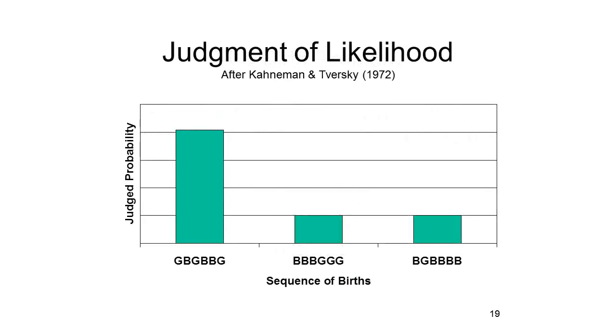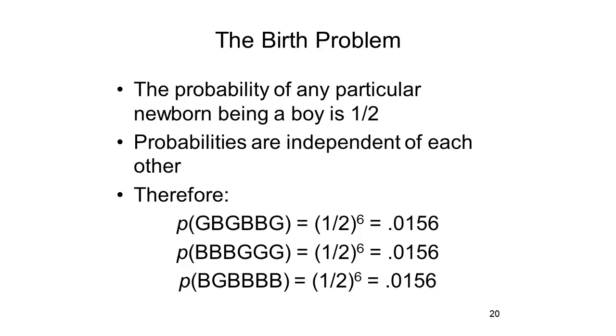Kahneman and Tversky found that most people choose the first sequence, a girl followed by a boy, then a girl, then a boy, another boy, and a girl. They reject the third sequence on the grounds that if sex is determined randomly, there ought to be half boys and half girls, not just a single girl. And they reject the second sequence on the grounds that boys and girls should be more or less randomly interspersed. Put another way, they know that a baby's sex is determined randomly, and the first sequence looks more random than the others. In fact, the probabilities attached to each of these sequences are precisely identical.